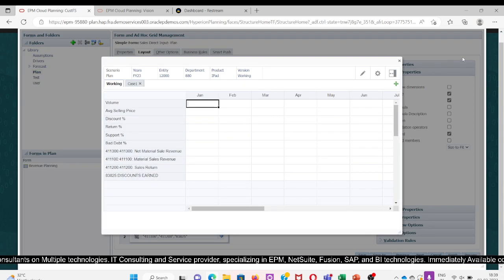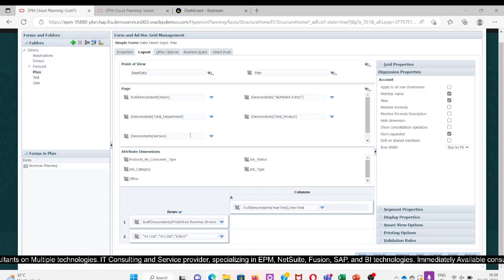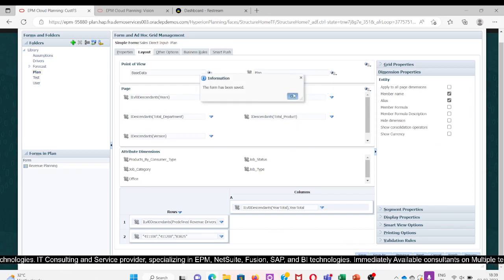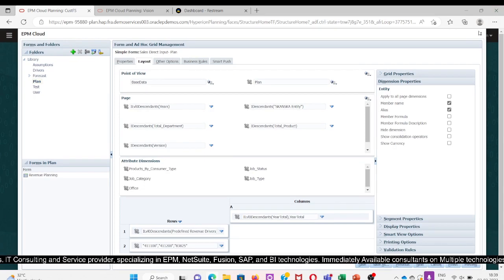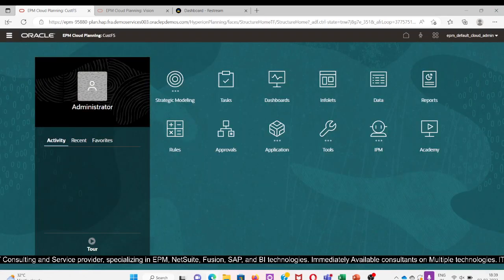Okay, now everything is perfect. So here I will enable areas for department, for product, and lastly for the entity. After making the required changes, I will click on save. So this is the required desired form.